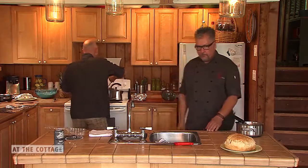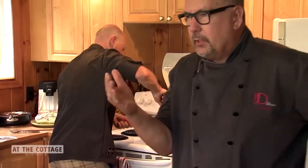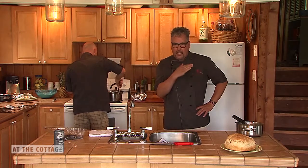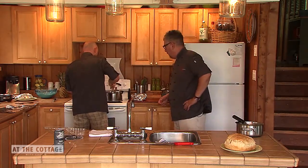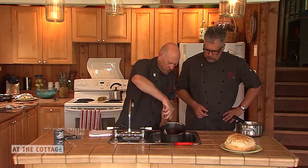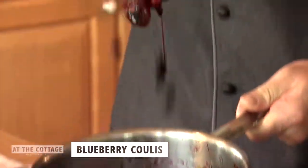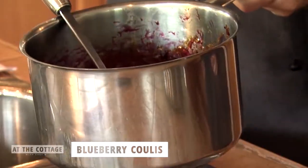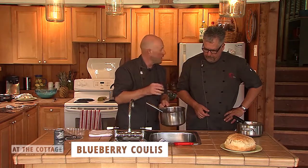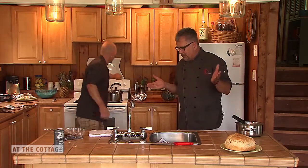Back on the stove, give it a quick stir. The hot caramelized sugar is cooking the blueberries immediately — they're reducing down, the skins are breaking apart, and all the juice is releasing. It looks and smells amazing. It'll take a little time, but the sugar will dissolve into the blueberry liquid and give us a beautiful sauce for our desserts.